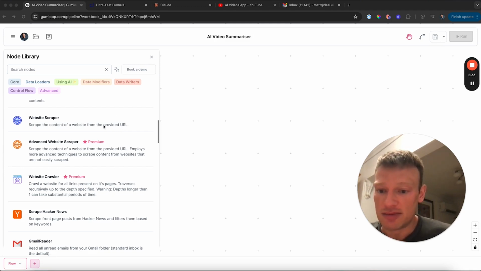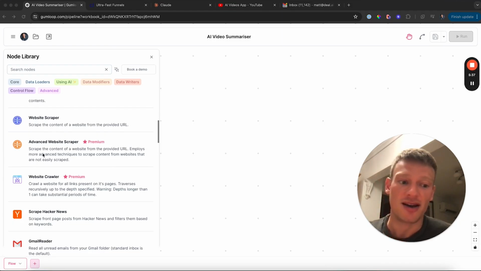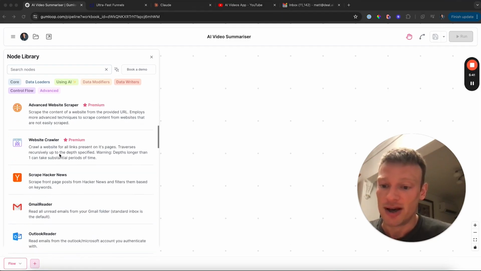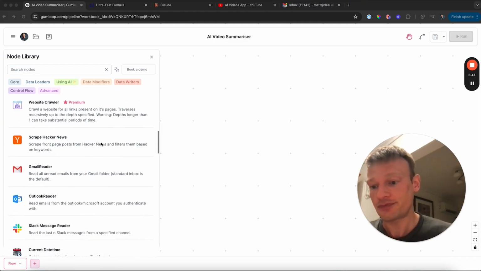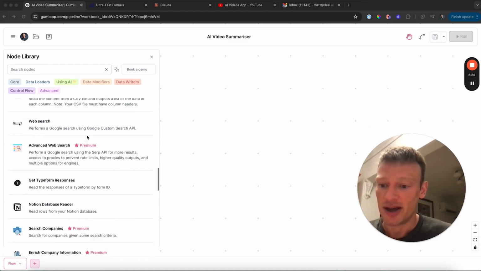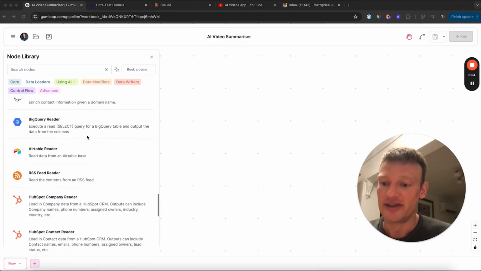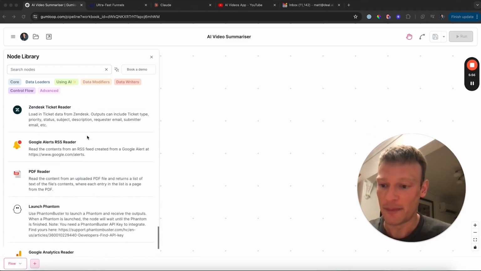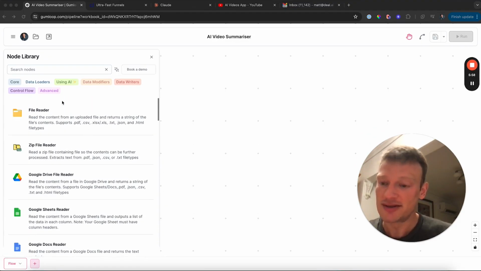Get information from a website, in a way that websites that don't like being scraped can also be scraped, which is pretty cool. It goes all the way through a whole website, so it's not just one page. It just spiders the whole website. Hacker News, you can read this yourself. You can take a look through, but there are a lot of input sections here, which is pretty neat.